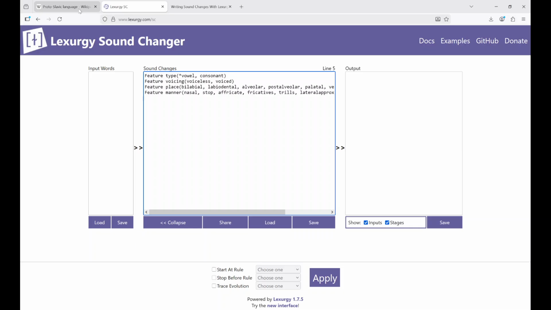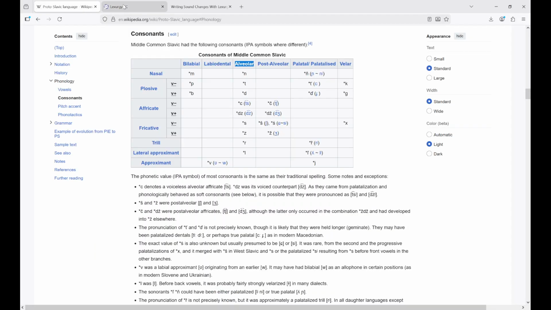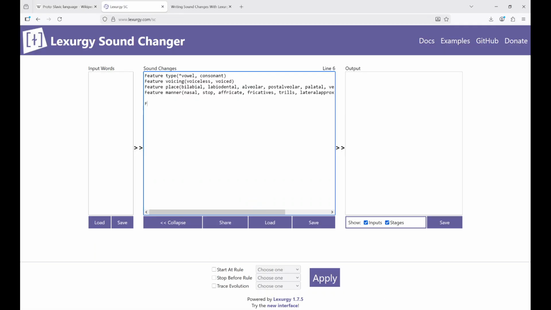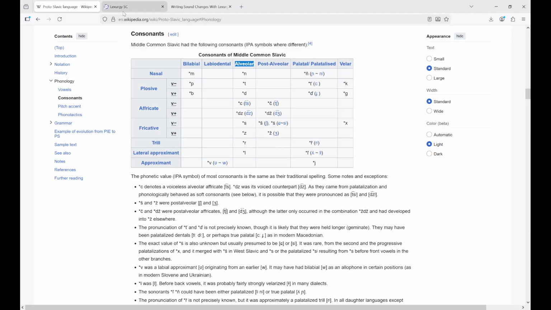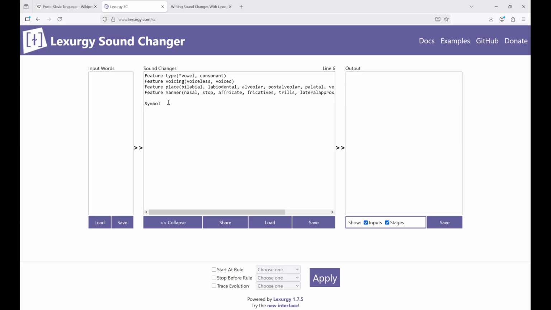I said we'd copied it, but actually, what I'm going to do is, no symbol. I'm going to press the save button every so often because that can't hurt, and it'll probably save me from losing something if something crashes. Anyhow, symbol M. This is going to be a voiced bilabial nasal consonant.